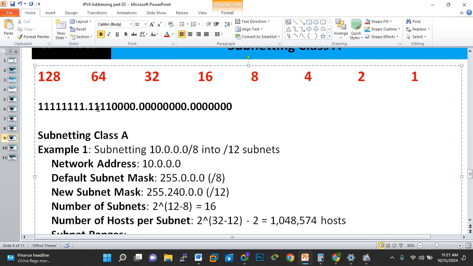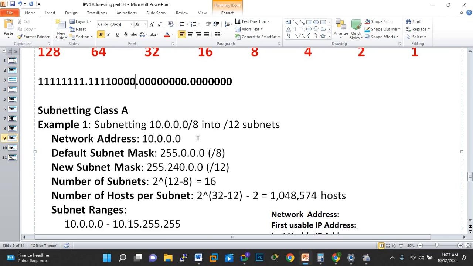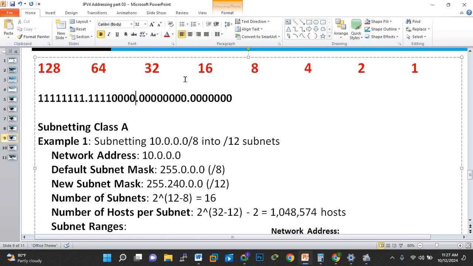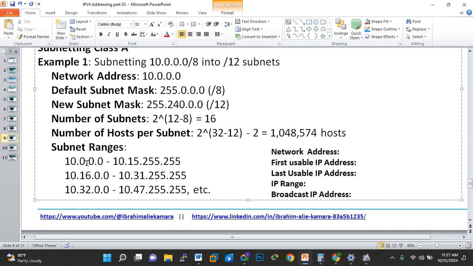Now our next step is our block size. If we tally 8, 9, 10, 11, 12, you tally this 1, 1, 1, 1 under this, our next block size is what? It's 16. If you come down, it's 16. This 16 you are seeing, if you tally these last 4 ones here.